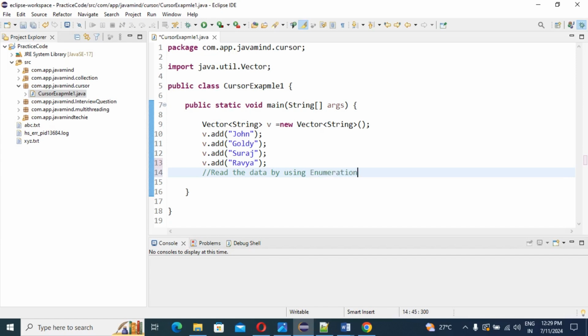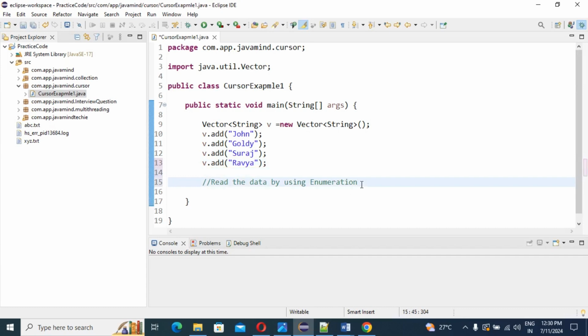I'm explaining step by step. Whenever you watch this video, your thought process and thinking will be much clearer. You should not have any confusion. So after adding these objects into the vector, our next motto is to read the data by using enumeration.